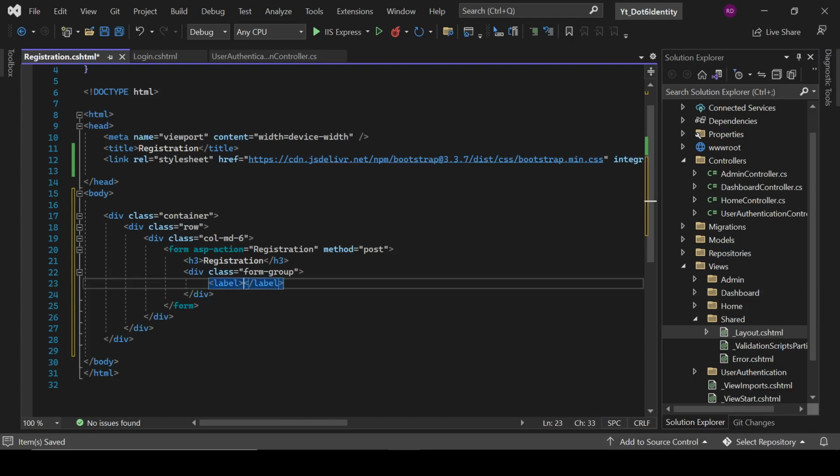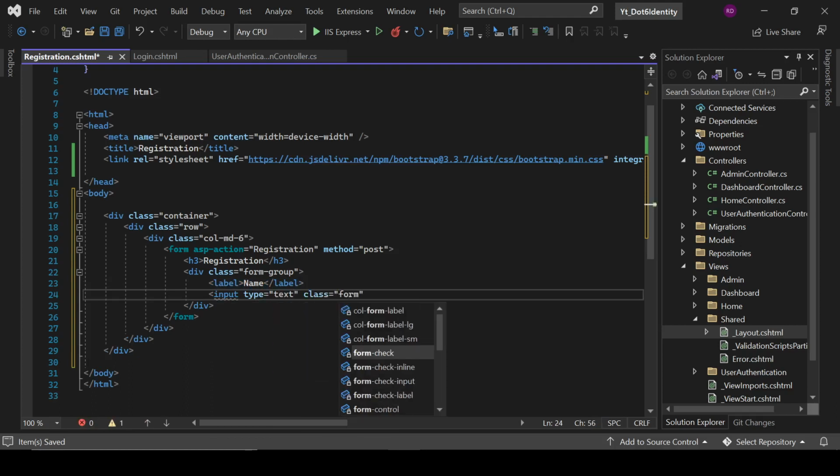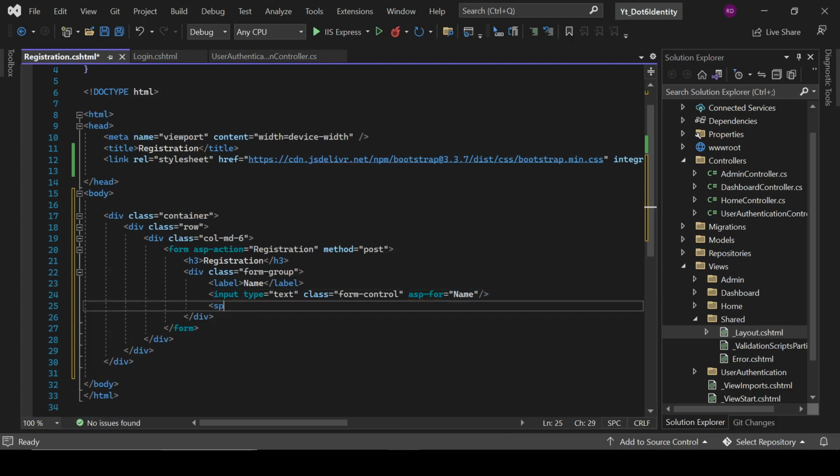And label name, input type equals to text, class equals to form-control, and asp-for equals to name, and here span class equals to text-danger, asp-validation-for equals to name.